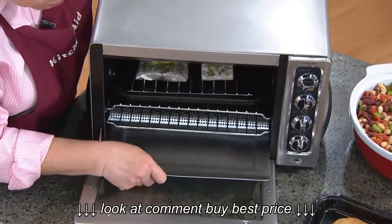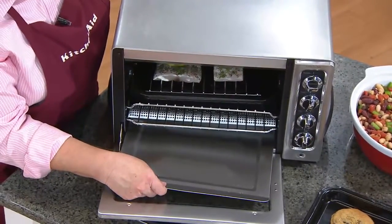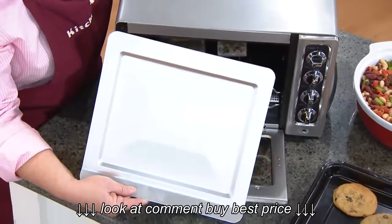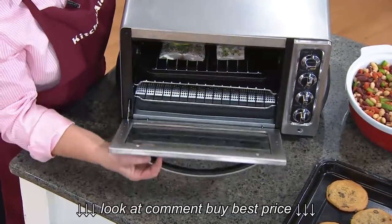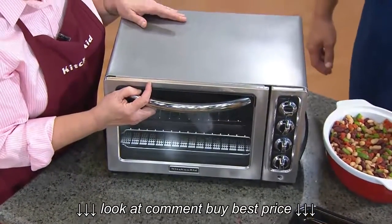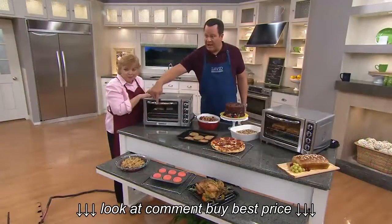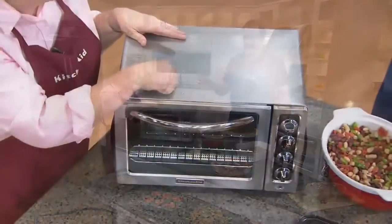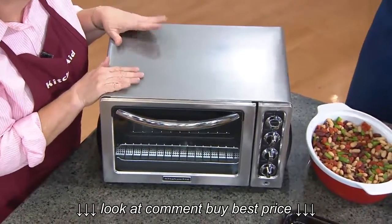The other feature I just have to show you and brag on is this: the entire bottom of the oven comes out and gets put in the dishwasher. It sounds like a car door closing, doesn't it? And did you notice the beautiful lines on this oven? It's going to match your major stainless steel appliances you may already have in your kitchen. It's solid construction — this is a quality piece from the word go.